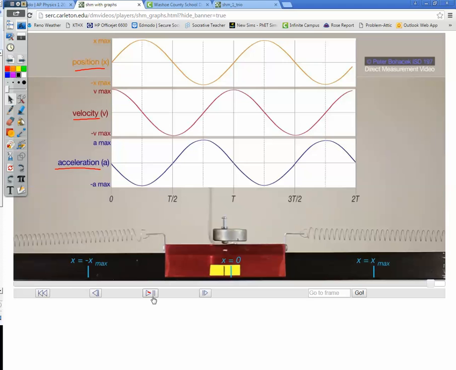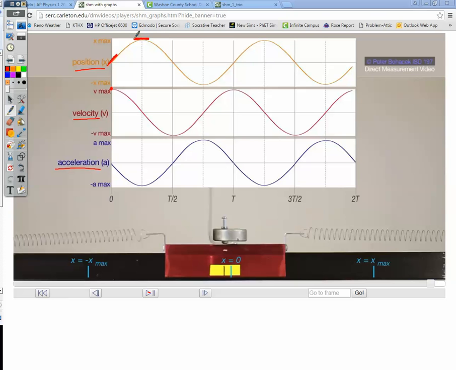So I'm guessing that the solution to our differential equation that we saw there is sinusoidal. Not only that, take a look at the relationship between position, velocity, and acceleration. We already know that the derivative of position should be velocity. Well, where do we get a maximum slope in our position graph? At x equals 0. Where is the velocity at a max? At t equals 0.